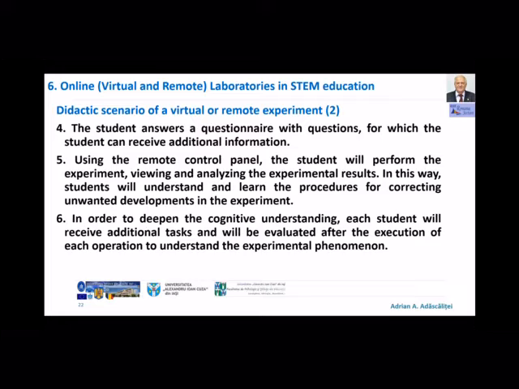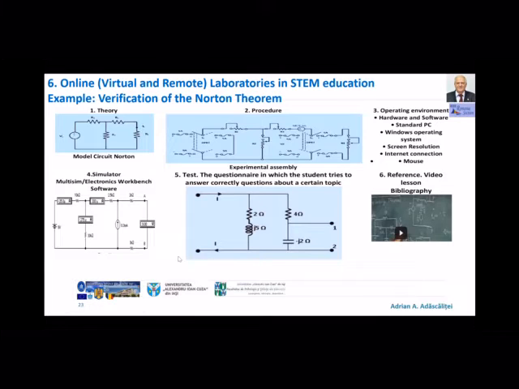In order to deepen the cognitive understanding, each student will receive additional tasks and will be evaluated after the execution of each operation to understand the experimental phenomenon. An example: verify Norton theorem from electricity: theory, procedure, operating environment, simulator, test, and finally reference, including also bibliography or eventually a video lesson.